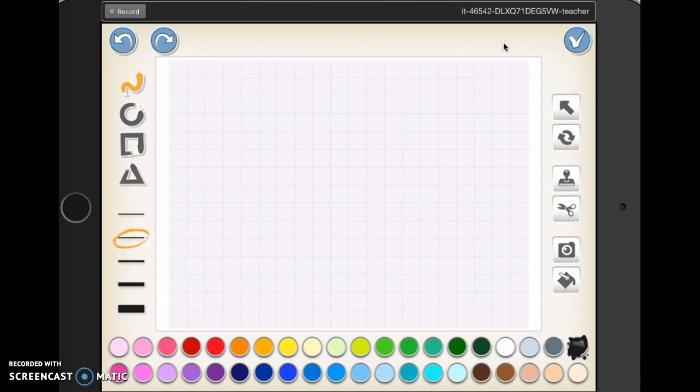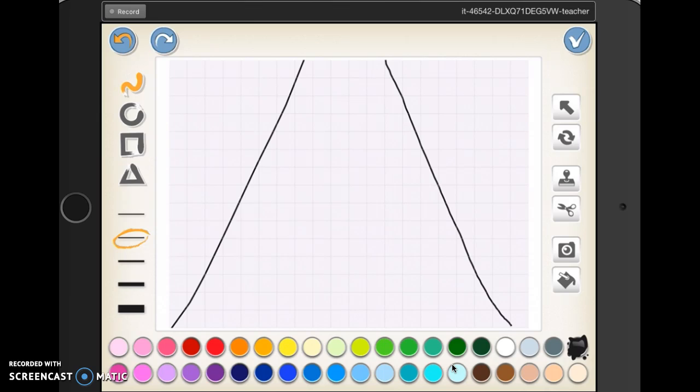So the second place in my story happens to be a hallway. So I'm going to select this squiggly line. This means I can free draw, and then I can choose what color I want. You'll see that I've tapped on black, but if I wanted to change it up, I've got lots of different paint options. I'm going to choose black, and since my second scene is a hallway, I'm going to do my best to make this look like a hallway.